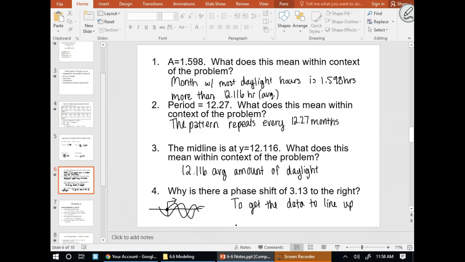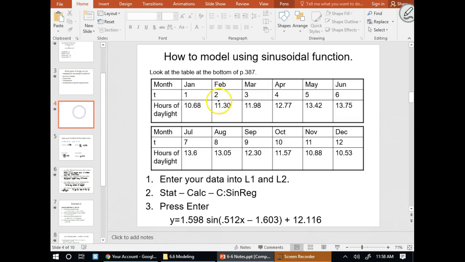One of those calculator active questions is going to be, I will give you some data, and you will find the regression for me. You'll have to tell me what your A, B, and C values are for that. So you're pretty much just typing it into the calculator and getting the answers. Then after that, I'm going to ask you questions, but I'm going to go ahead and give you the equation. I'm doing that because if I gave you the data and you got the wrong equation and then had to use that to answer the next several questions, then if you miss the equation, you've missed everything after that.